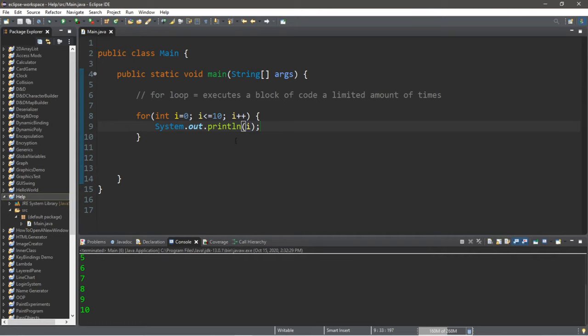So let's do the reverse now. Let's start at 10 and count down to 0 and then display a message such as Happy New Year. So with our index, let's set this to 10 and change our condition to continue as long as i is greater than or equal to 0. And then with our index, we will decrement this by 1. And then when we exit the for loop, let's display Happy New Year. So we will start at 10, count down to 0, and display Happy New Year.